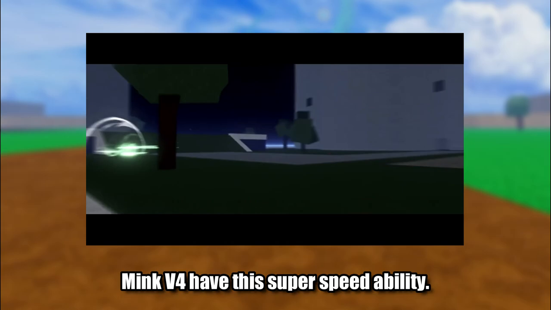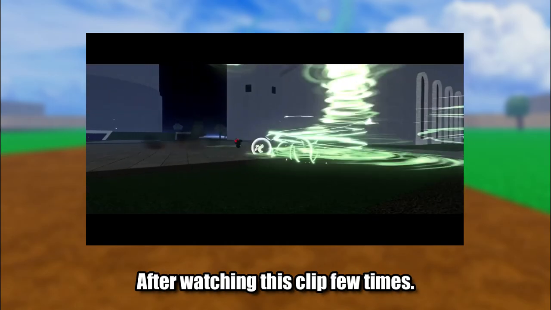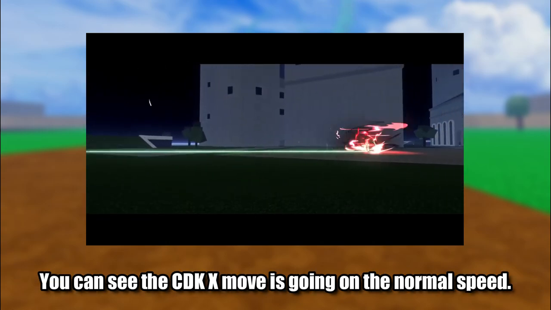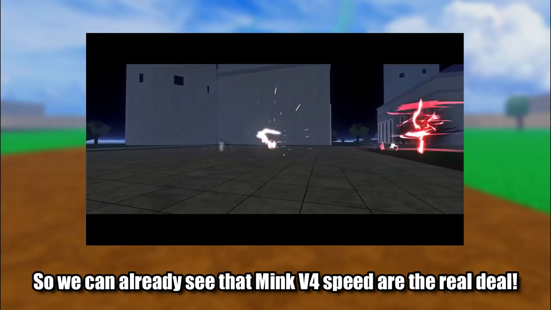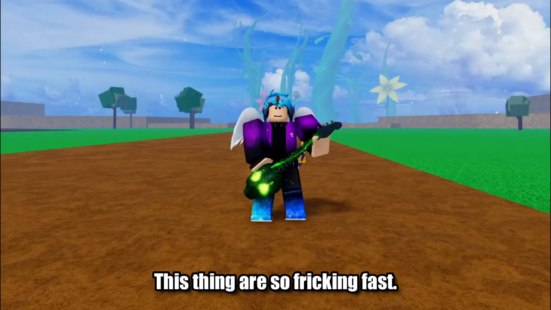As you can see, Mink v4 has this super speed ability. After watching this clip a few times, I noticed that this video is not sped up at all. You can see the CDKX move is going at normal speed. So we can already see that Mink v4 speed is the real deal. This thing is so freaking fast.